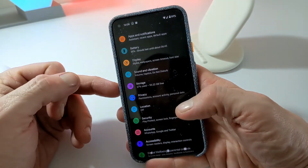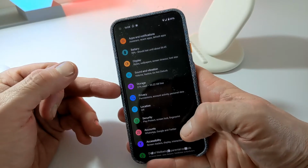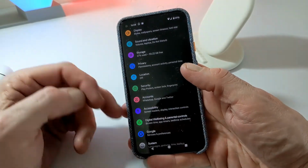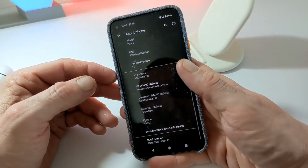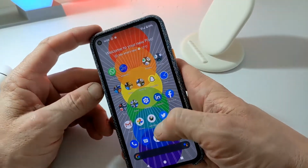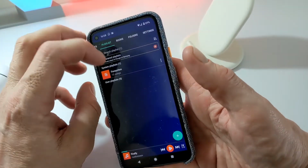You've got your storage, your sound and vibration, and we'll go into the sound actually now in a second as well, which is pretty good. And your accessibility, your digital well-being, your services, your system, about phone, so it's Pixel 5, and that's it.